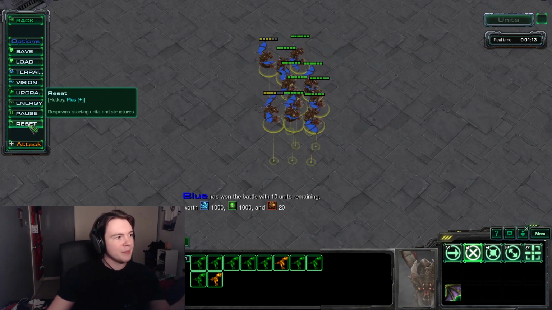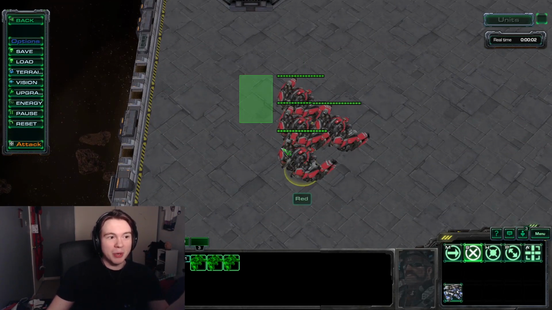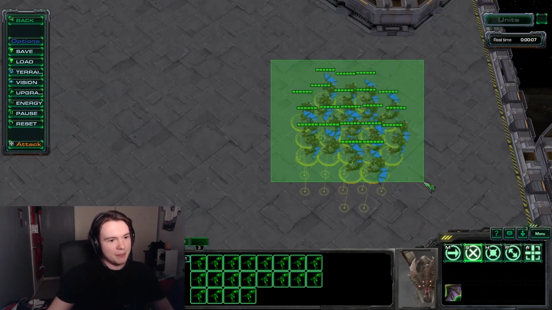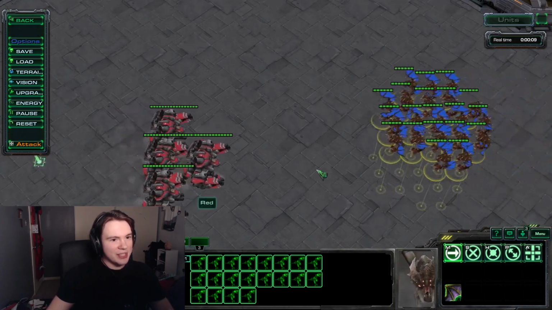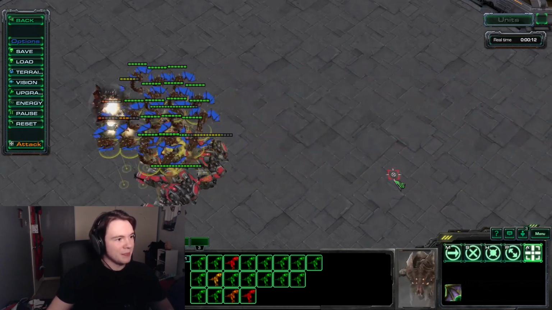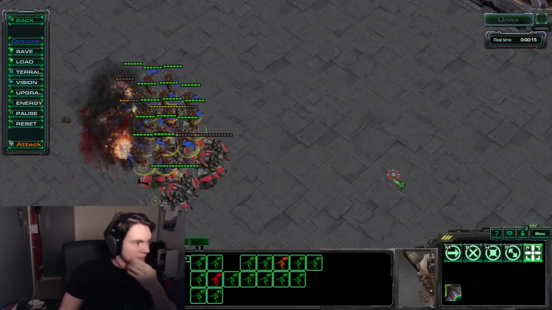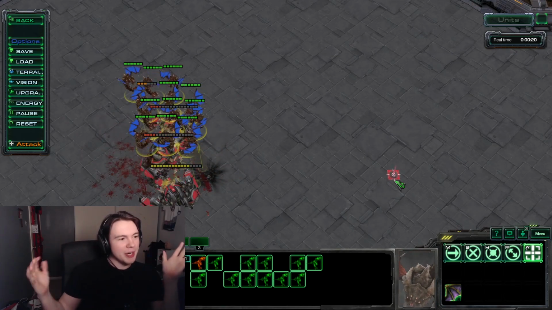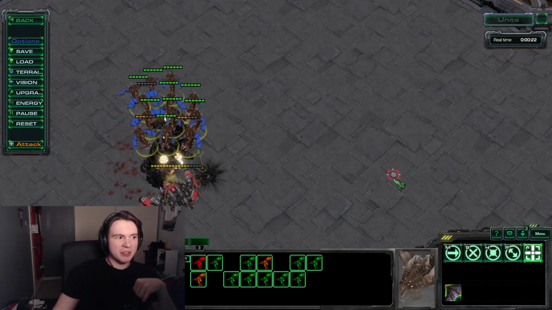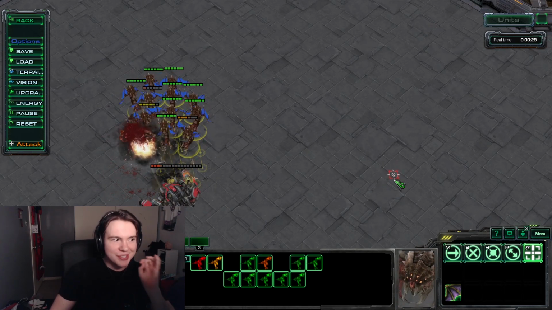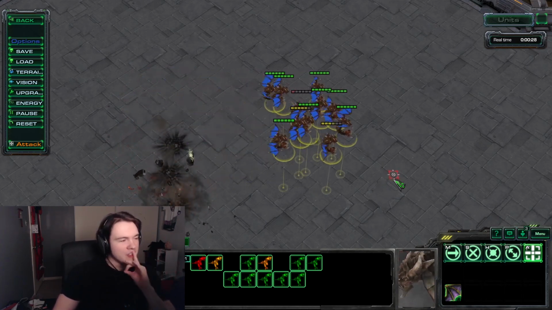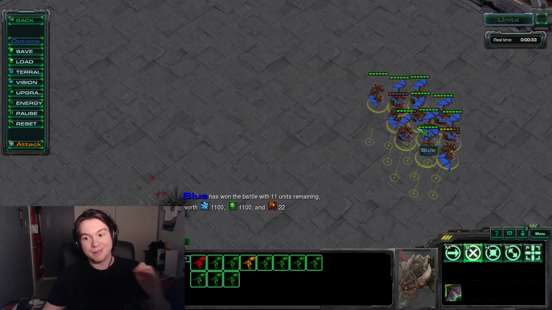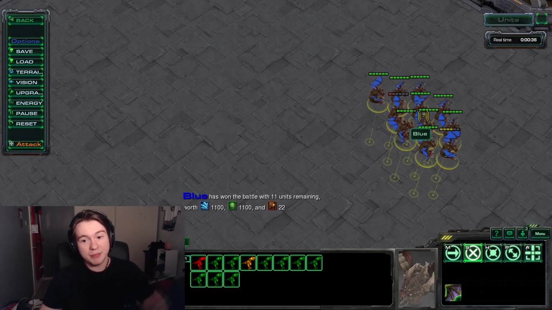You just magic box. So before we saw that the Thors won with 3 Thors left, and now, okay, let's stop and set it up. Okay, we select these. Now we see that the mutas actually end up winning, pretty decisively too. No additional micro required. You just do this, and then you're fine. Note, this does not work against Widow Mines, I don't think. I'm not too sure. I could test it, but I don't want to take up too much time with this. Anyways, next part, that's really good.